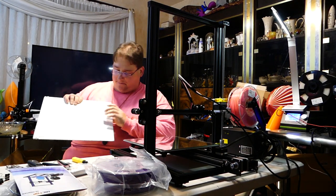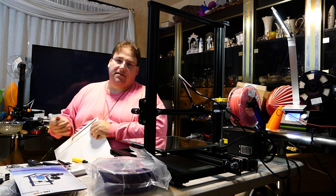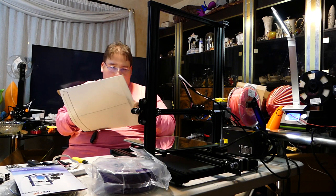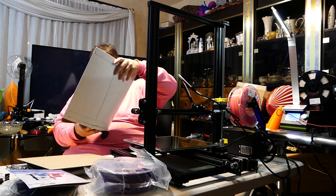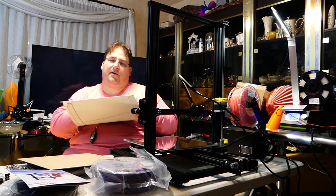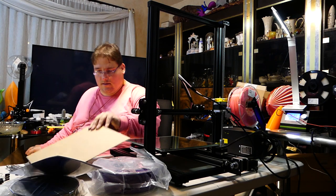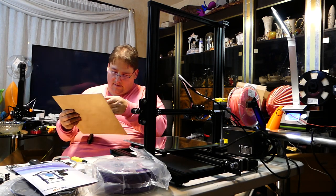I really like my Printing Z. This is by far what I consider the best print surface money can buy. And it's not very expensive. Let's see, is there a receipt in here? Where did I pay for this? I think I want to see $30. Yeah, $31.75. Did I get the right size? Yes, I did.